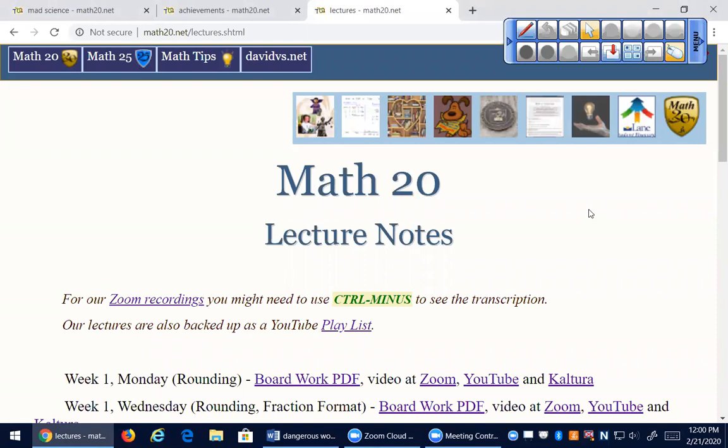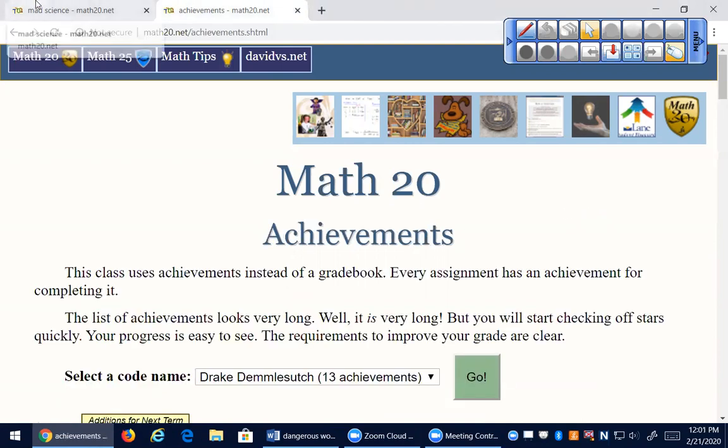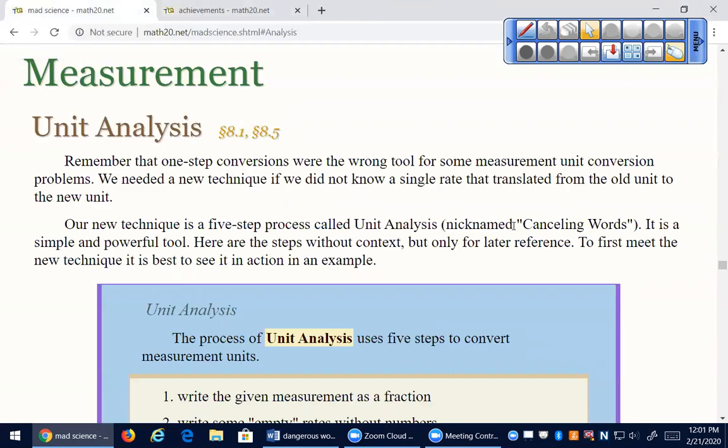Okay, so today is Friday, a short class, but we have a short task ahead of us. I want to mostly today go over unit analysis, because I hear a lot of people saying they need more unit analysis. If people need more of the rest of the Mad Science measurement, the perimeter and area and circles and things, let me know. But I haven't by ear or email heard that type of stuff yet.